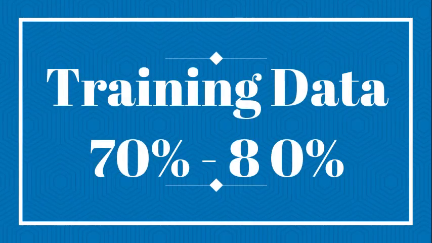Here you need to remember that in modeling, out of the entire data set which is available to us, we take approximately 70 to 80% of the data set and we term it as training data. And the model is trained based on the algorithm in the modeling stage using this training data.